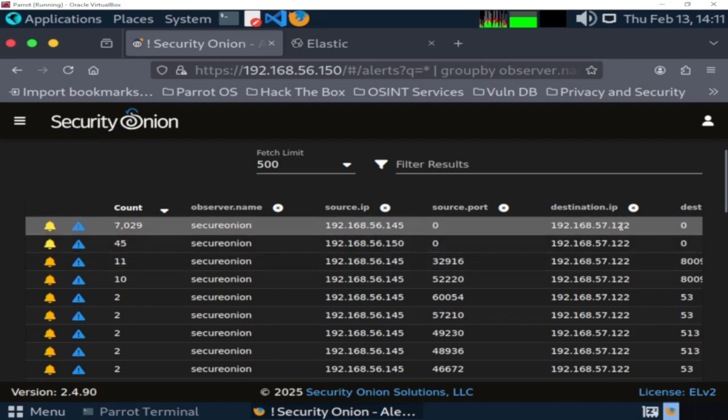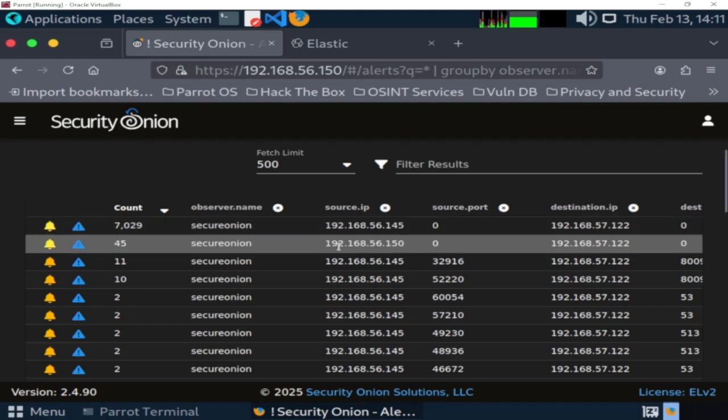It tells us it goes to IP address 192.168.57.122, and this is the Kali. Sorry, this is Metasploitable. This 192.168.56.145 is the Parrot VM, and this is the Security Onion.